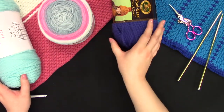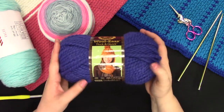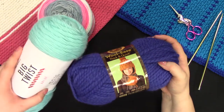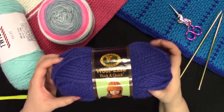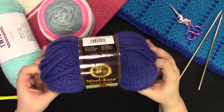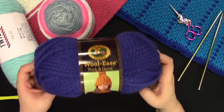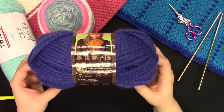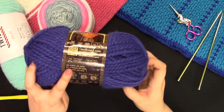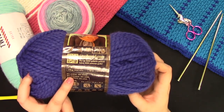So another option, if you want something that will work up really fast, is to use chunky yarn. As you can see, the yarn is thicker than the others. This is Lion Brand yarn again, Wool-Ease Thick & Quick. So we're going to look at our label on our skein. Start twisting it until we find the information we need. So right here we have what our yarn is made of. It is 80% acrylic and 20% wool.